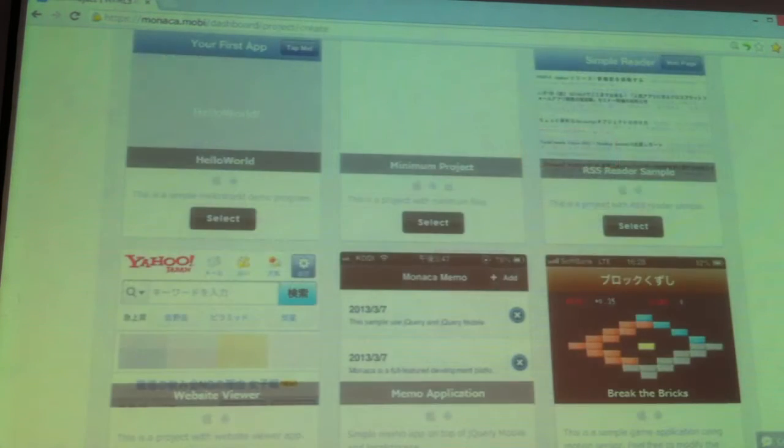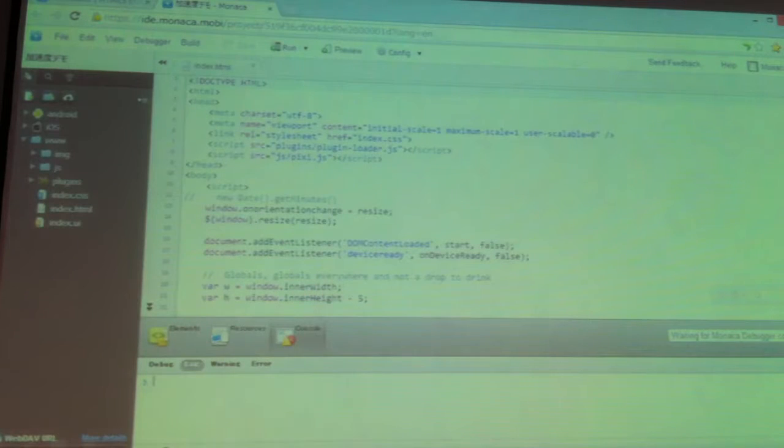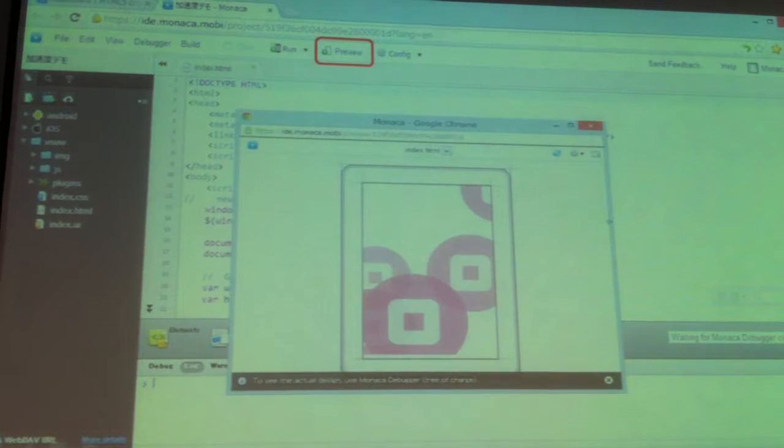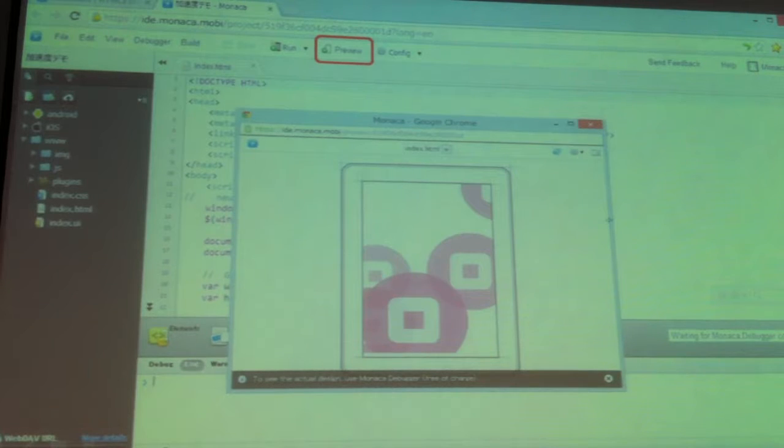I will click here, and then you can select from various kinds of applications written in HTML5, and that's that. Just click one here. I will click and start the IDE, and then this IDE will run. This is a browser-based application, so it actually runs in your browser. Again, if you want to execute this application, just click preview, and then this kind of preview will happen. This is a static image.